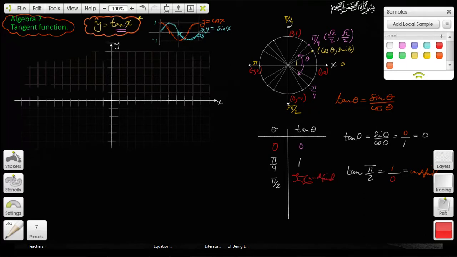Undefined. Okay. And then if you go over here, it's going to be just a reflection of this over here, kind of like that. Except that y is positive and x is negative, so tangent is going to be the negative value. But instead of doing that, if you allow me the liberty, instead of going this way, we're going to go this way, also. And just hang tight with me.